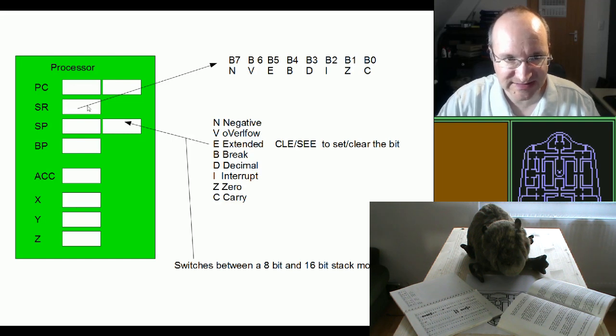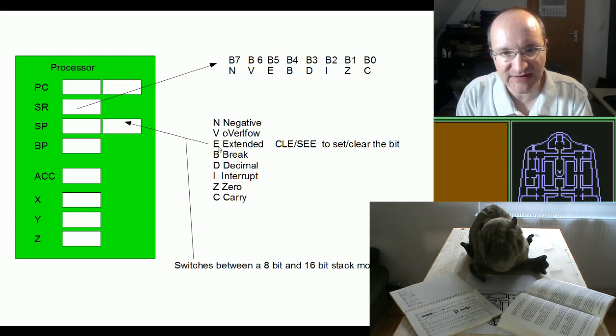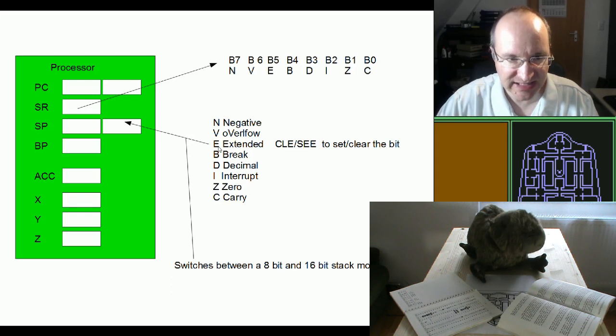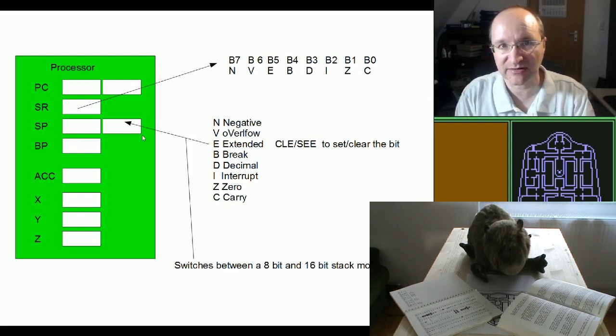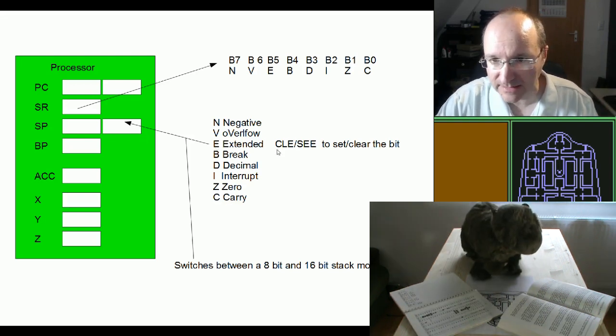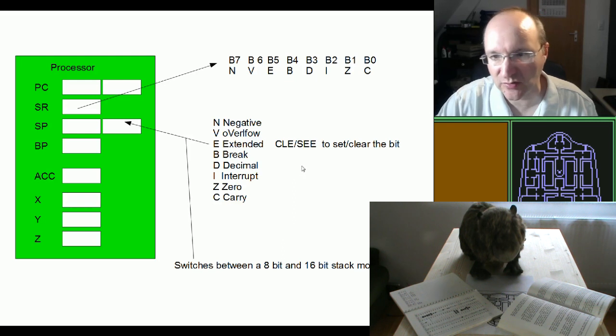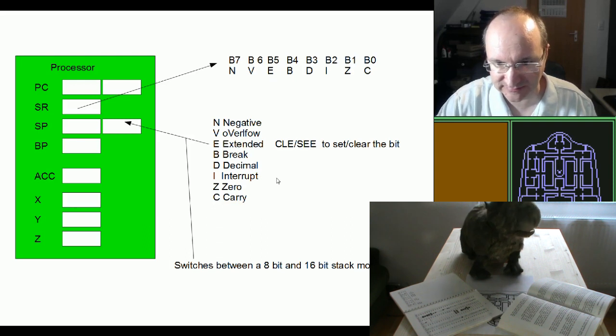So what else do we have? Okay, we have this status register. We already had this in one of the last lessons. The only difference is that there is an extended flag. This extended flag tells you whether you want to use the stack with an 8-bit pointer or a 16-bit pointer. So this also means that it can be located everywhere or only on page 1. And of course, with this flag come 2 new commands to set or to clear this flag bit.